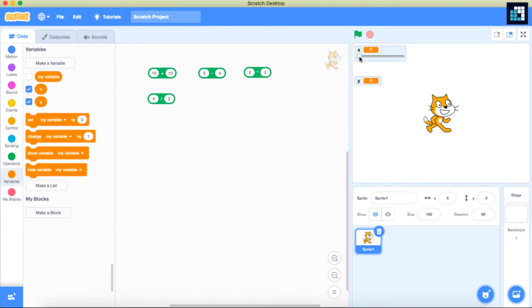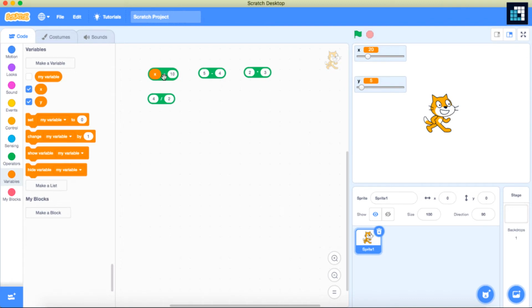When you click on x here, you will get a slider and you can slide the value. Let's say the value of x is 20, and I will do the same with y, and let's say the value of y is 5. Now, instead of using the manual numbers, you can replace 10, 10, 5, 4, 2, 3 and 4, 2 with x and y. This is pretty simple, my friend. Now the variables have been created. Just drag and drop x and y instead of the manual values that you used earlier.